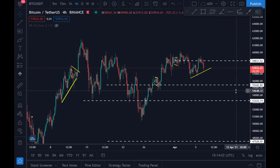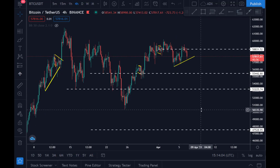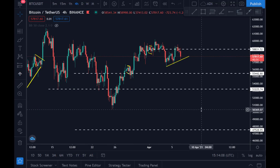Or we see a structure that we identify and that shows us that the market is reversing or the market is going up. But as it stands now, this wave still stands, guys. This wave still stands, and that's what we're expecting. Probably by tomorrow we might see this, and that's what we have. So that is just it.